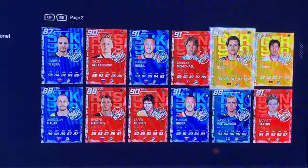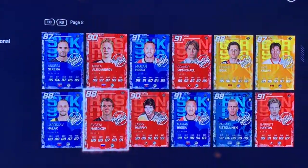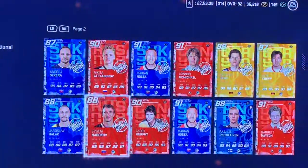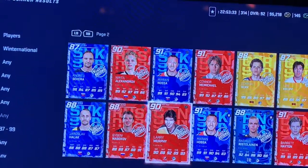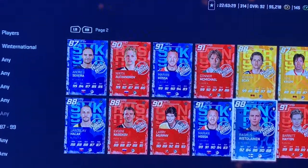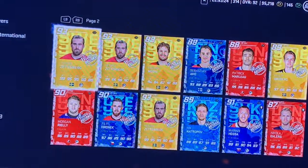Kuznetsov's an alright card. Grubauer is tall but he's slow and his shot's not that good. Sakara's shot is 84. This goalie — let's see, 6-foot, 86 aggression — if you pull him, your controller is probably going through the TV. Murphy's not fast at all, his shot's not good at all.